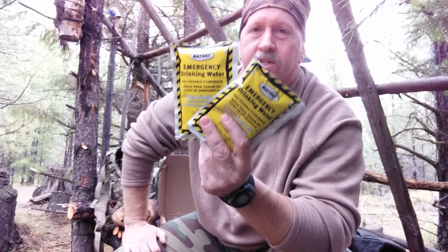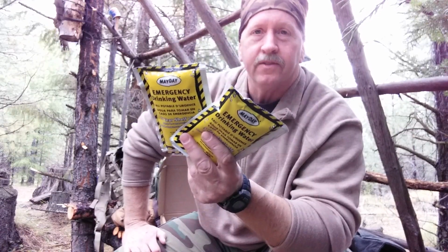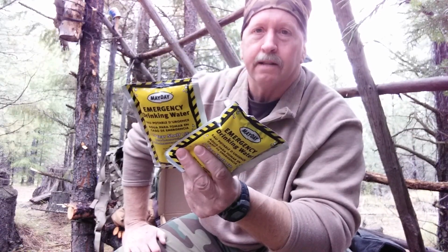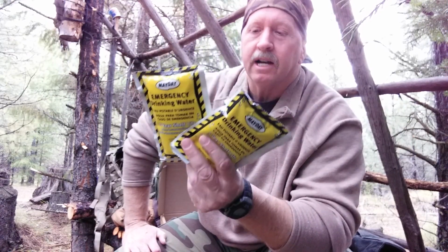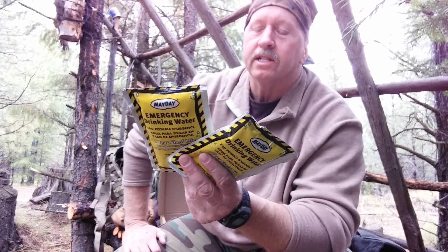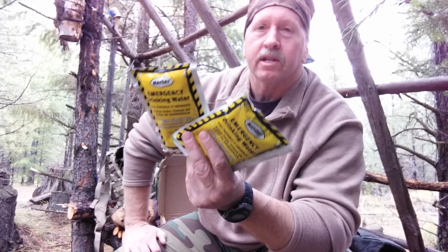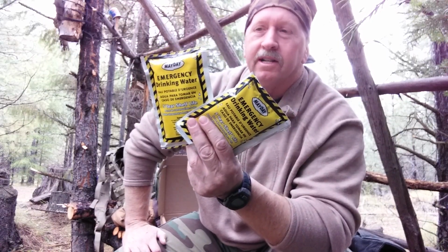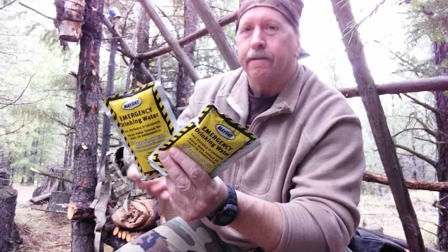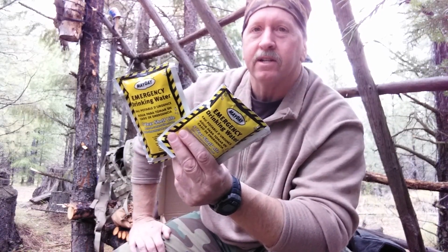So the coolest thing about that then is that I can throw these in my vehicle, in the jockey box, behind the seat, floorboards, wherever, and I've got water for 5 years. Expiration on this is July of 2024, so that's pretty close to 5 years. I've got drinking water. I don't have to worry about constantly refilling and emptying out a bottle because it's sat out in my vehicle in 100+ degree temperatures for a week.